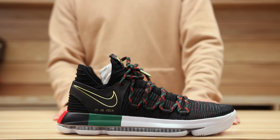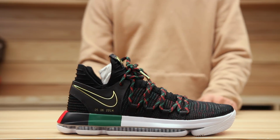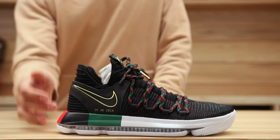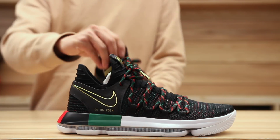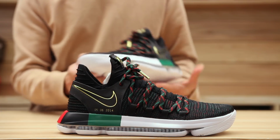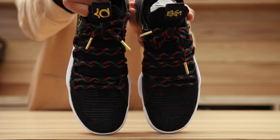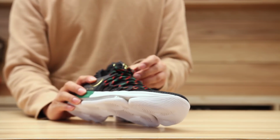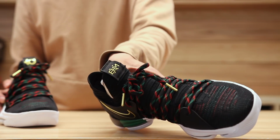I do like the way that the shoe laces all the way to the bottom of the shoe right there, which is pretty unique. And then you got this nice color blocking on the heel of the KD10 with your black and gold swoosh that's embossed right there, which I love. And then you got the KD Day engraved on there as well, with the Pan-African colors on the laces and at the bottom layer the knit on the toe box of the shoe, which is pretty cool. You got your KD logo on the right foot and then BHM logo on the other.